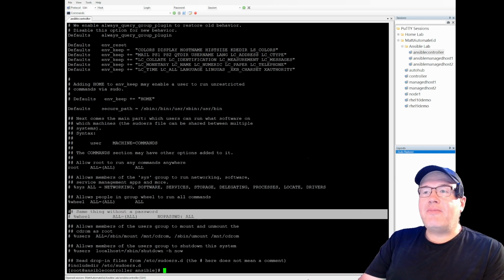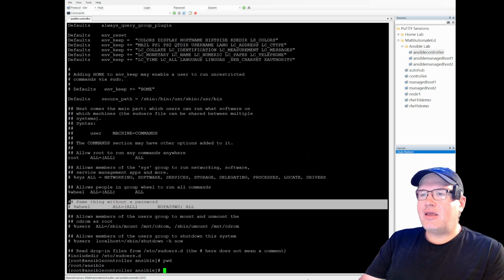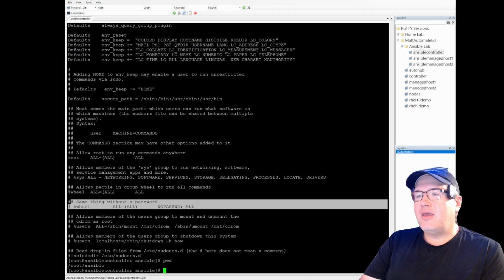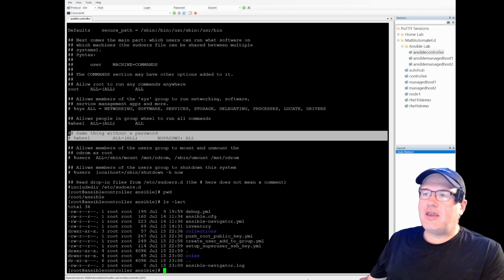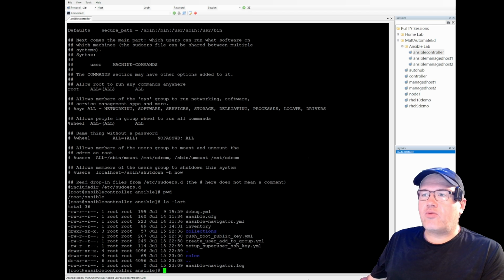Okay, so with that being said, I'm in my root Ansible project directory, and I'm root right now because, again, in order to set up all these Superuser accounts and SSH keys for the first time, you have to have root do it. After that, you can have the Superuser account do it once it has the ability to do so. Now, let's look at the directory structure here. As you can see, we have a collections directory, we have a roles directory.